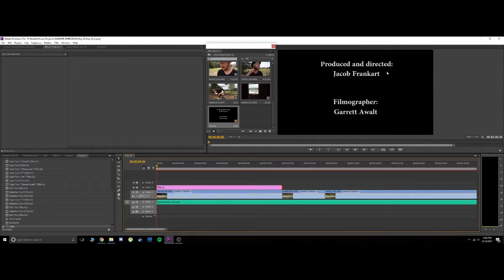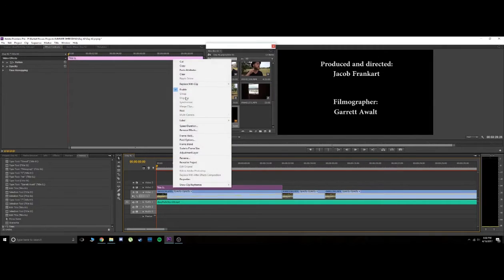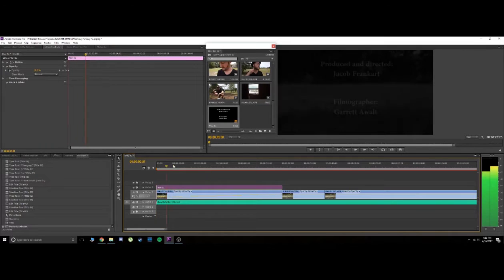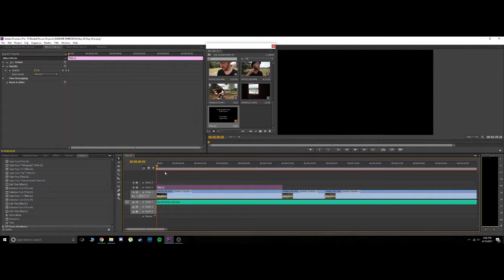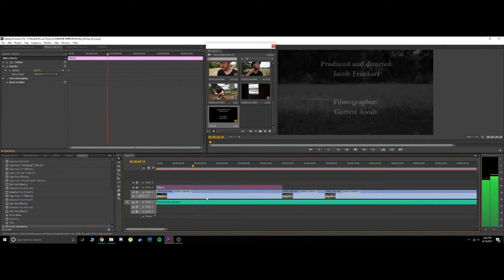So that is what the text will look like, but I don't want it to just be at 100% opacity the entire time. So what I'm going to do, I think this will work. So I'm going to copy the file down here, the one with the opacity going up above. I'm going to paste attributes. Oh baby, it worked. So if I start from the beginning of the video, this is what it's going to look like. Both tracks will fade in.